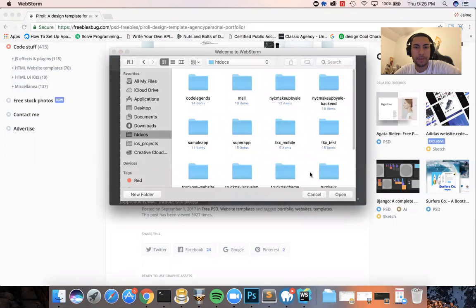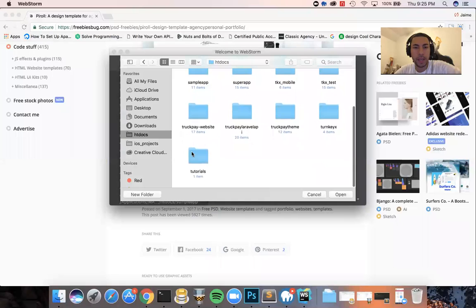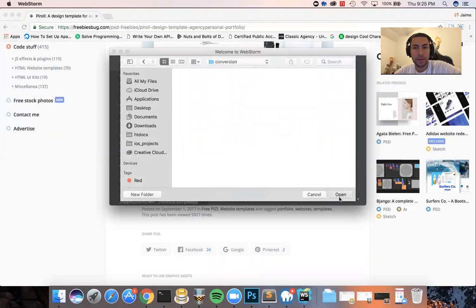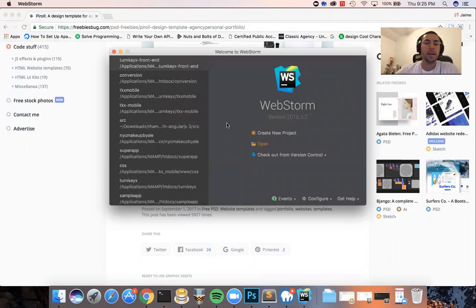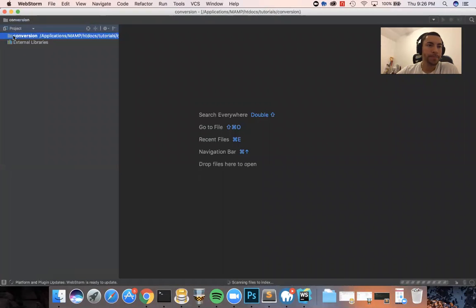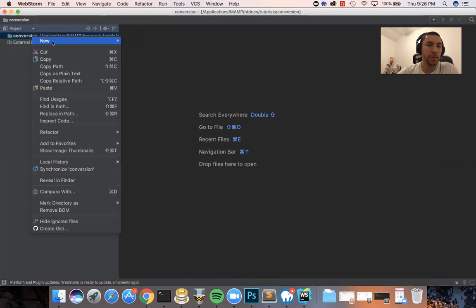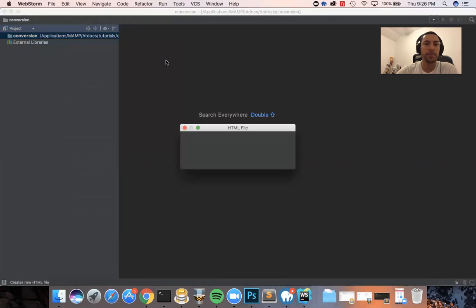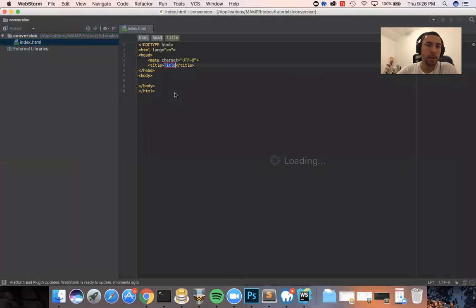We are going to navigate to our folder, tutorials, conversion, open. Now just wait. And there it is. Great. So the first thing we want to do is create an index.html file. So let's call this index. We are going to give it a very simple title of conversion tutorial. And this is where we begin.